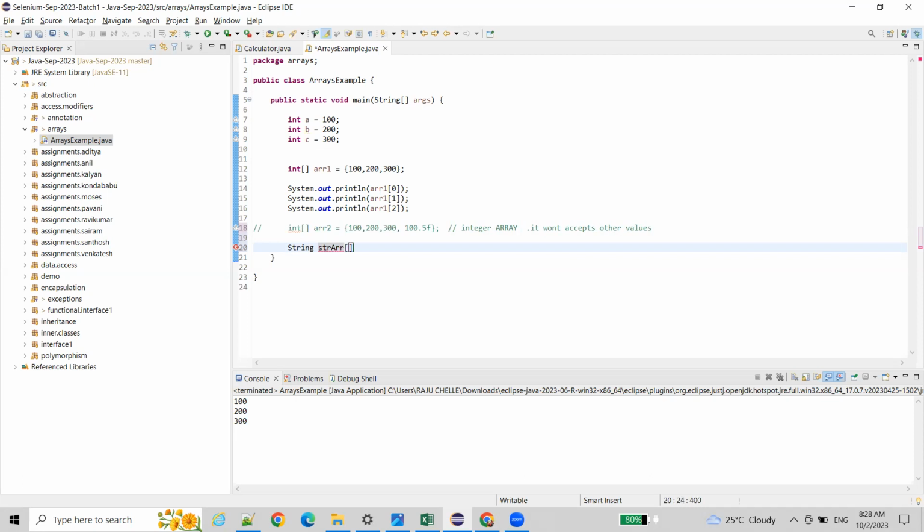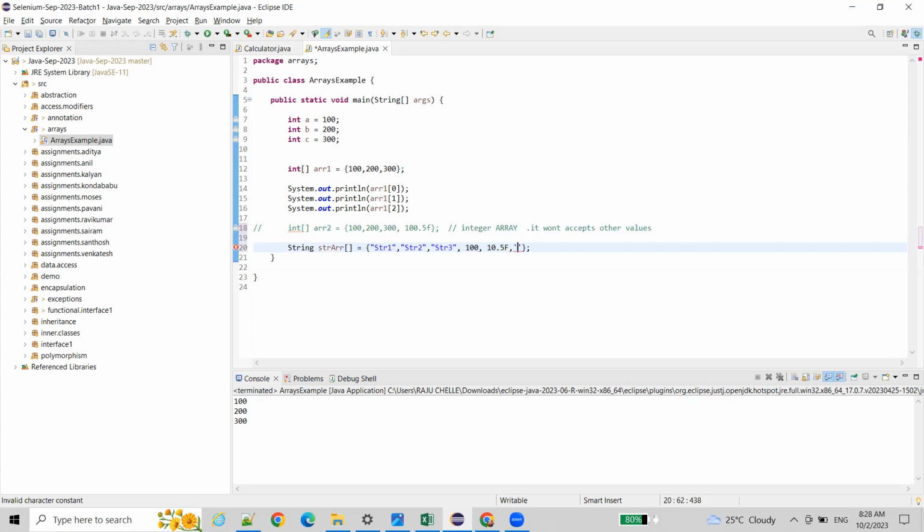You can declare like this also. You can put the bracket after the variable or after the data type. That depends on your interest. You can store only string values. You cannot store integer or float values.